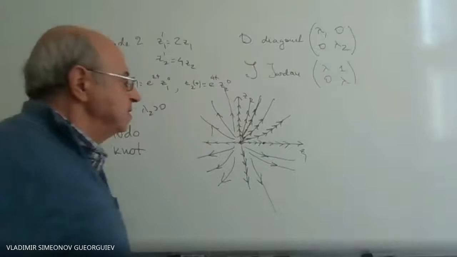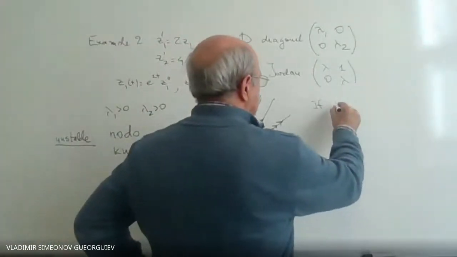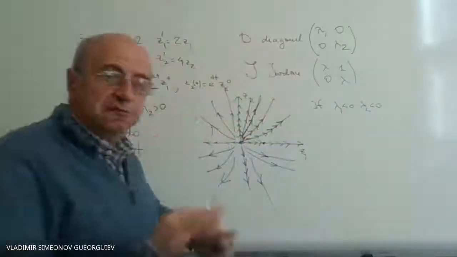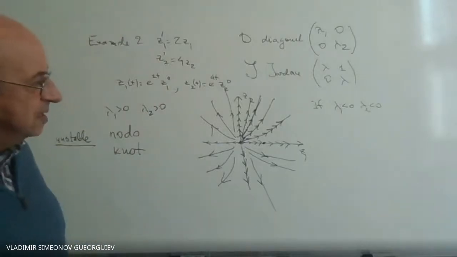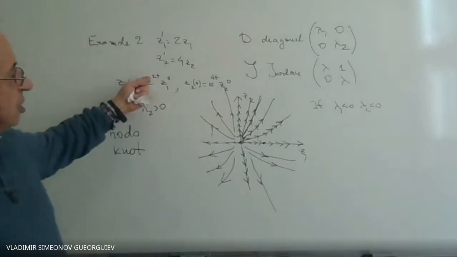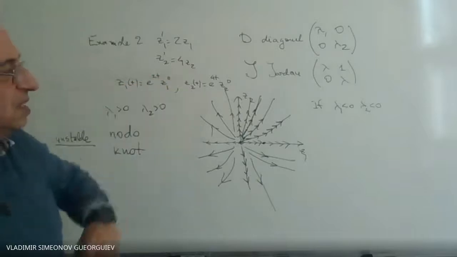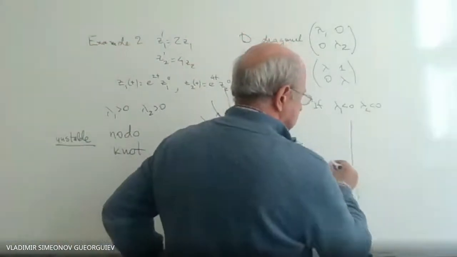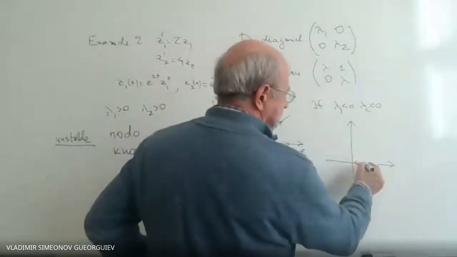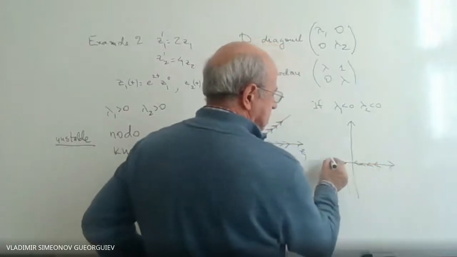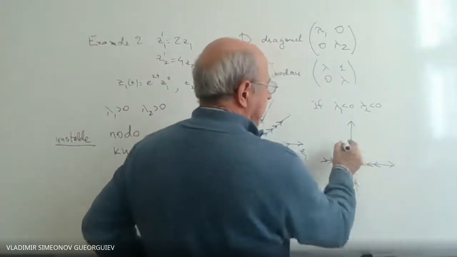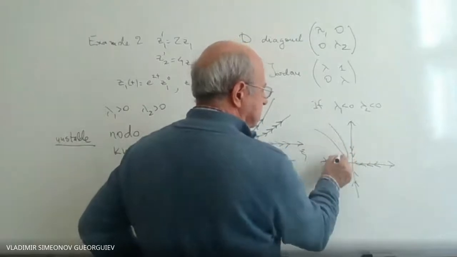We have lambda 1 negative and lambda 2 negative. If both eigenvalues are negative, then we have to invert. Instead of an increasing function, this shall be with sign minus, decreasing, and therefore our picture we can build without solving the equation. We simply put the table situation and then we build the same curves as before.